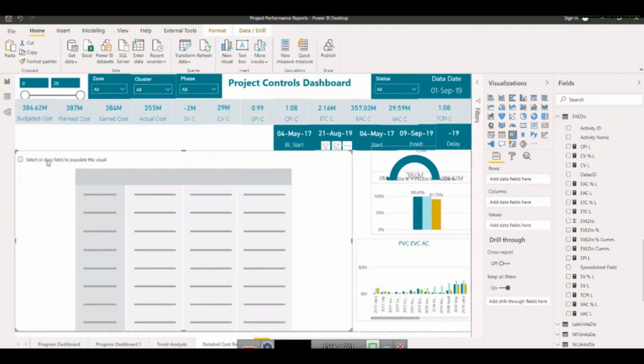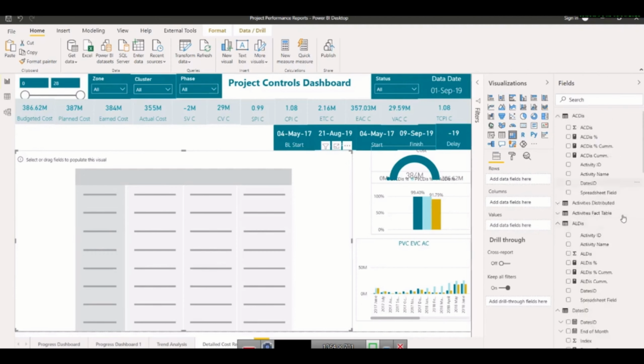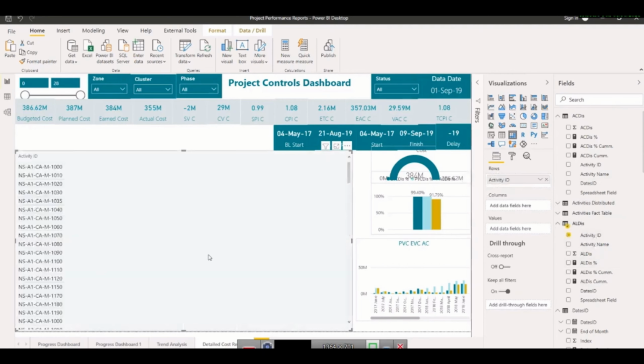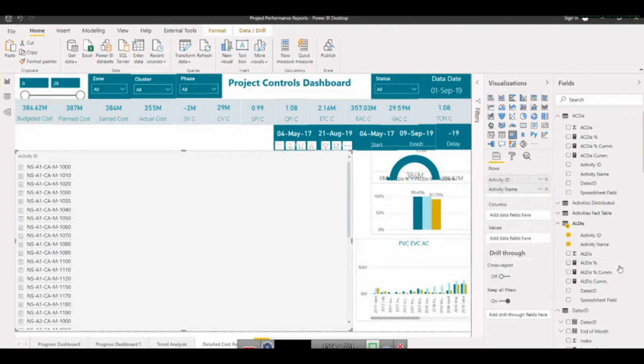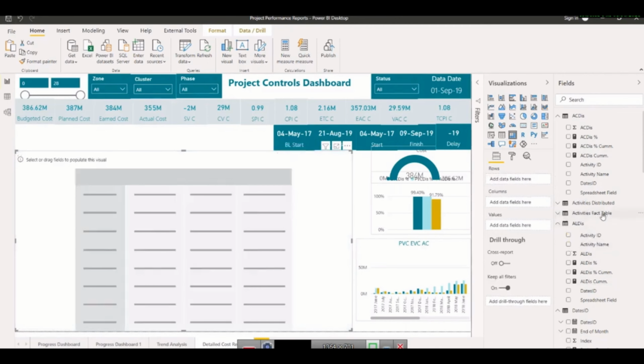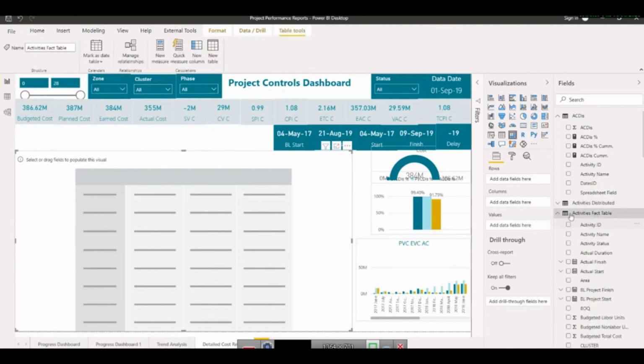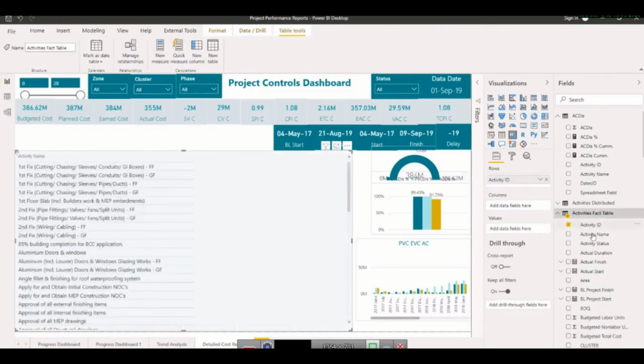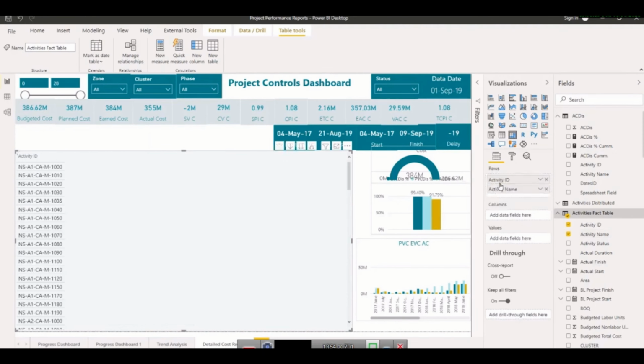Okay, so in the matrix, this is the point where we will be using the activity codes most often, meaning the maximum we can use. So first of all, let's bring the activity ID in a row. All the activity IDs are here. You can bring the activity name as well under that. Not from this area, actually we need to bring it from the fact table. So open the fact table. From the fact table, ID and name, two things.